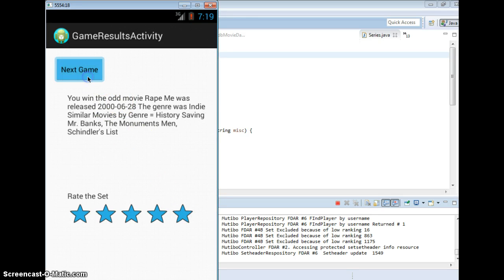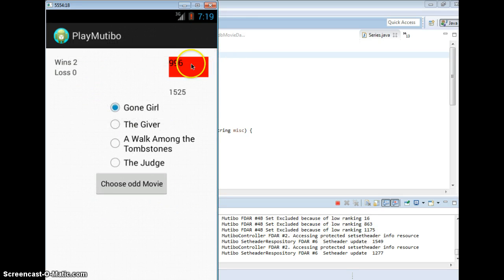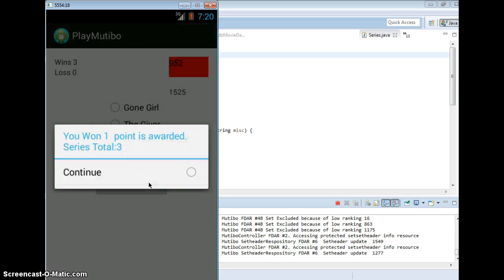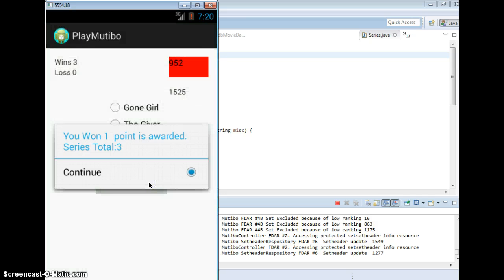I'll go back to the first screen here. Of course, up here you have a clock for the guests. They always play with 1,000 seconds, so that's more than enough time to cheat and figure out what the game is and everything. Over here you have number of wins and losses, and this number right here is the set number, which just helps to go through the database and find out that it's working right. Anyways, okay, let's pick that one, and that one was a win. Boy, I'm doing really good here.